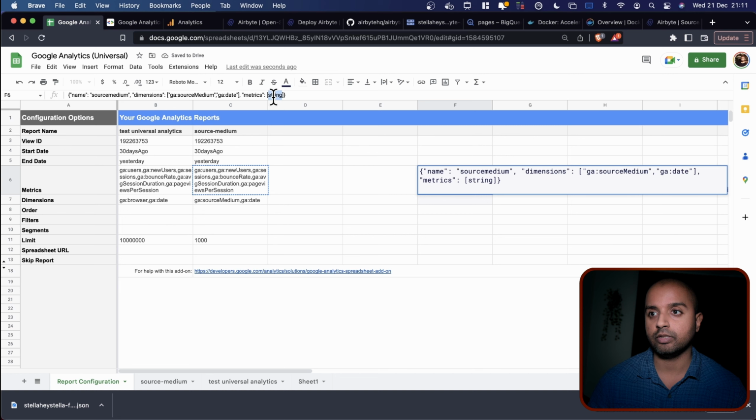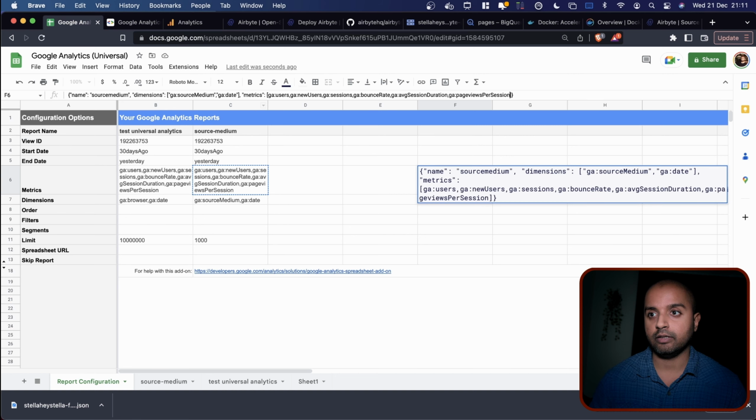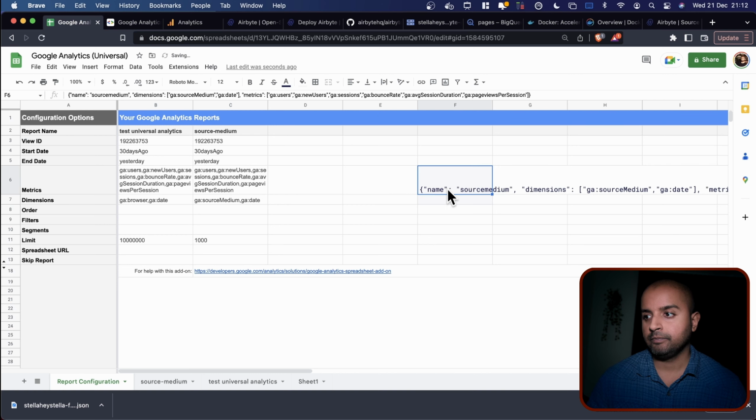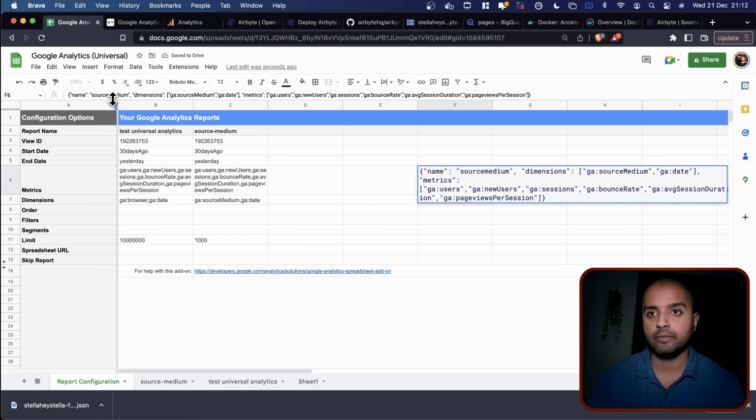I'll come in here, and for metrics, let's delete this and paste it here for now, and then I'll add inverted commas so that it's all strings. So this is what we want.